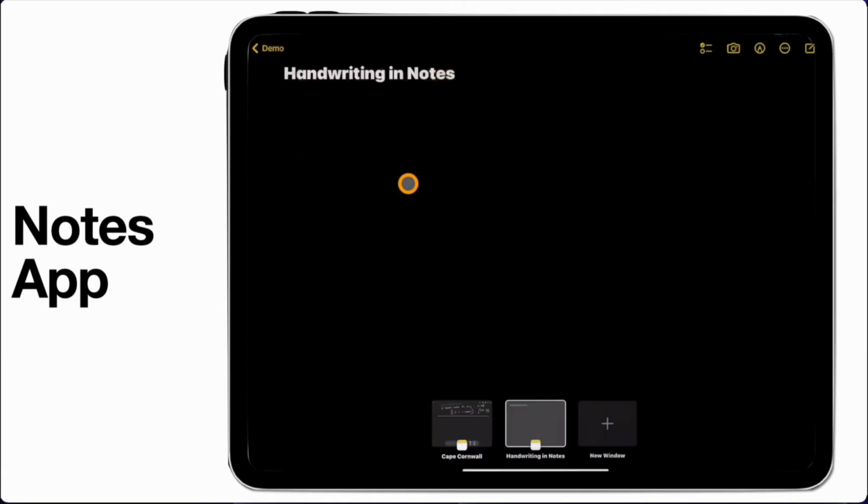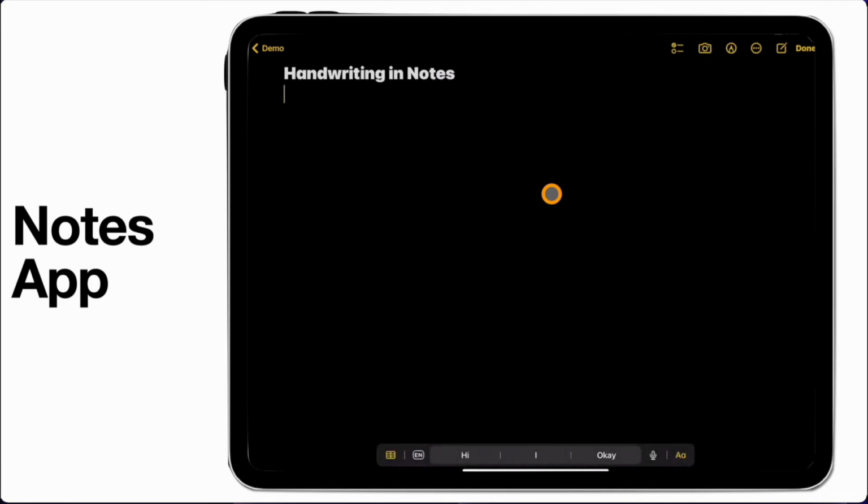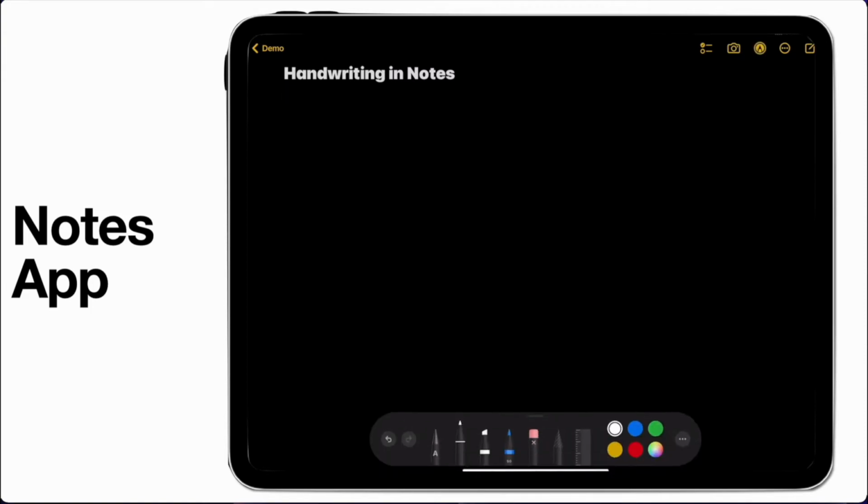If I go ahead and open this up, I've created a new note simply by tapping on the new note icon in the top here. And on my page, I basically just have a blank page. Now, the very basic thing that you can do with handwriting is using the drawing tools. You have the drawing tools appear along the bottom, and you can simply use the stylus, Apple Pencil, or even your finger to do some basic handwriting.